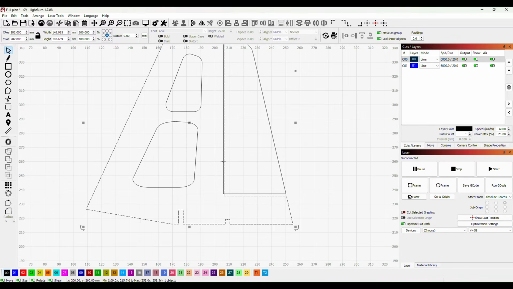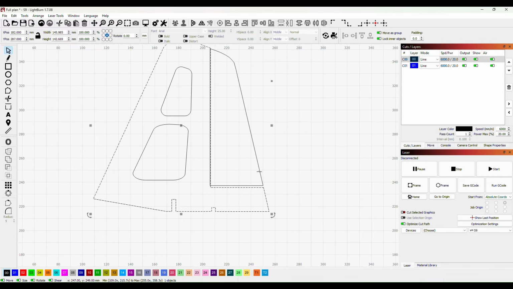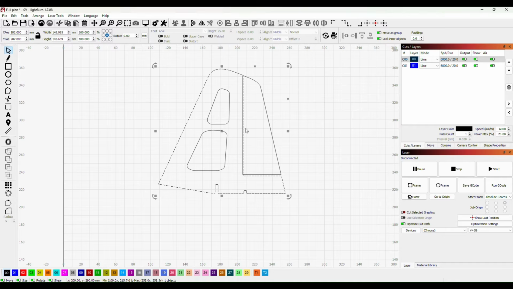I think we'll need to shape this somehow so that we're not wider than 100 millimeters, because the width of our balsa sheets is 100 millimeters, and if we are any wider than that, then obviously we'll be cutting from two pieces, so there'd be a split down the middle. So what I'm going to do is just draw a line from here across to there, and we'll have that as a separate component.